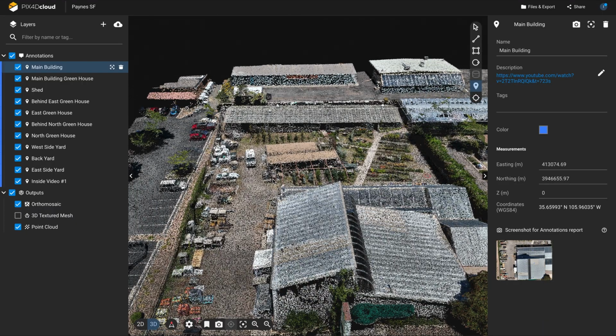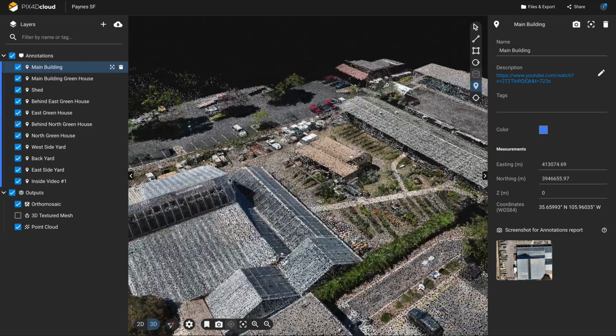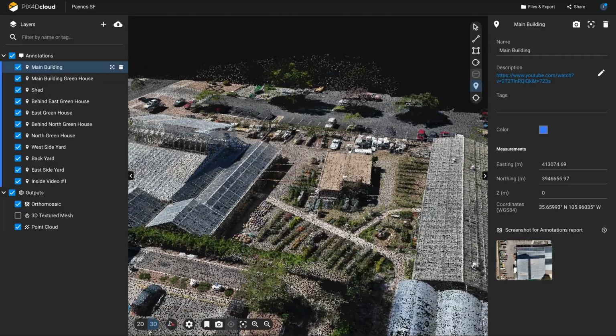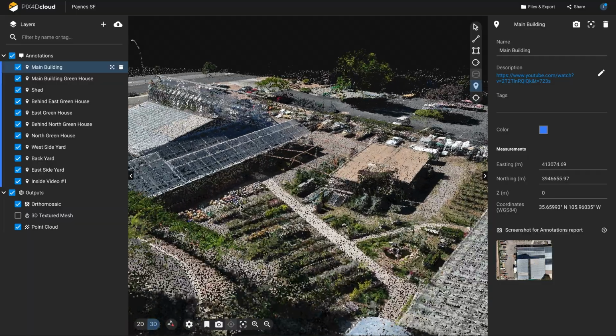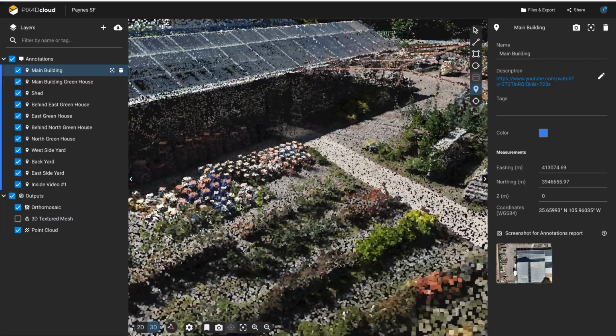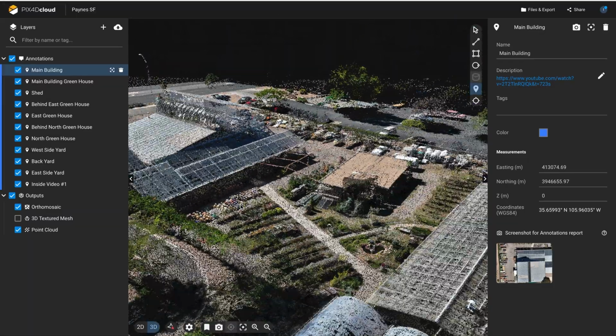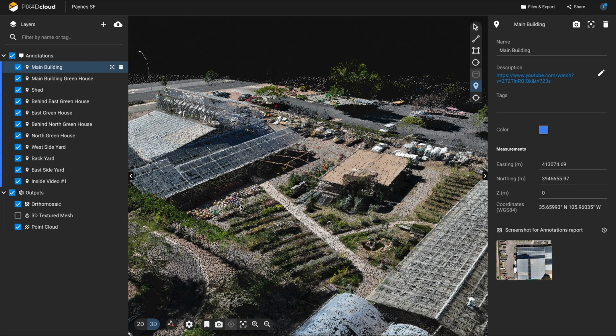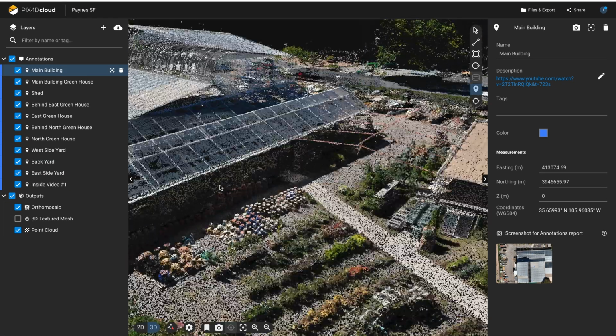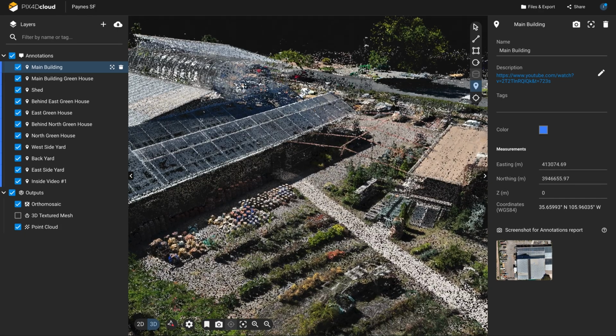I use Command. I guess on a Windows it'd probably be Control. So I can Command and click and drag to actually pan around within the scene if you want to do that and zoom in. Now this point cloud is okay. The flight path was not planned to generate a high quality mesh, but it's here if you guys would like to use it for your planning.